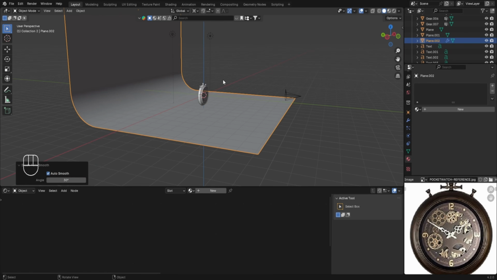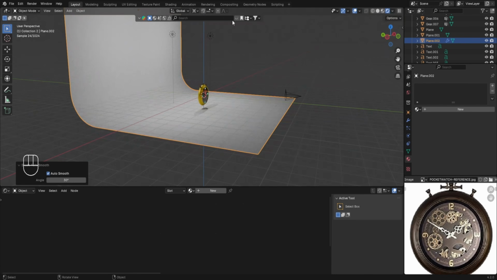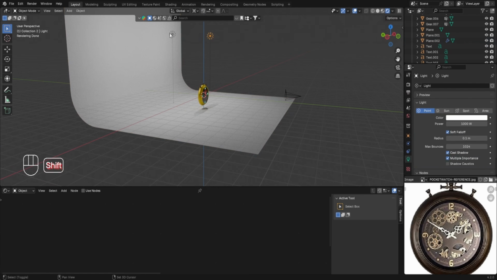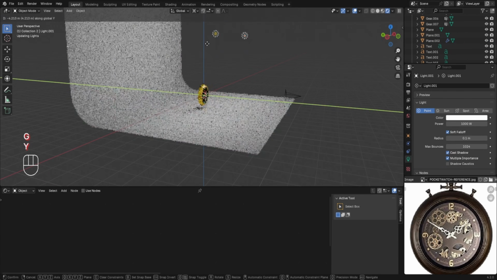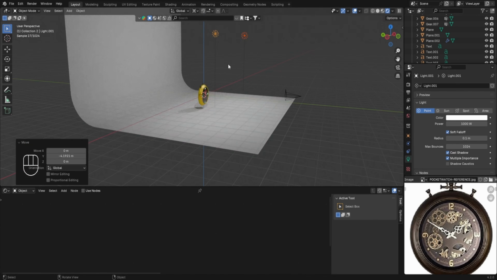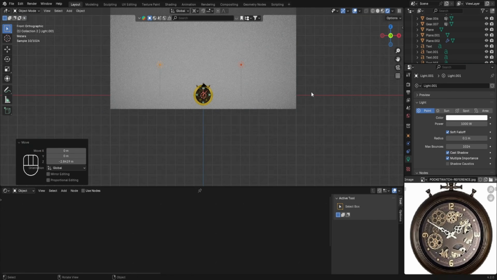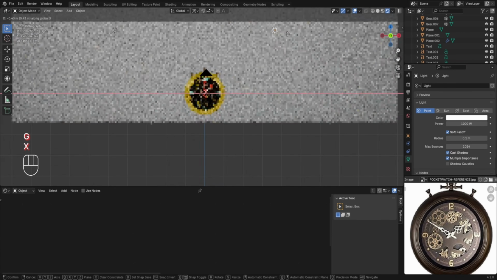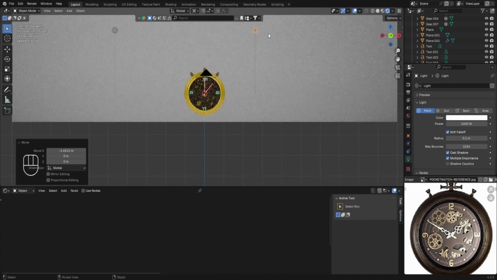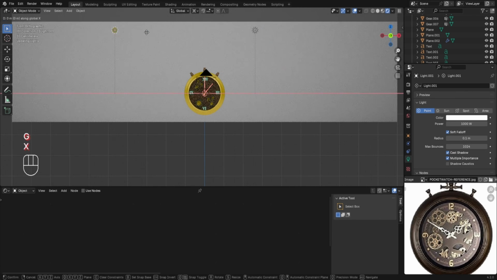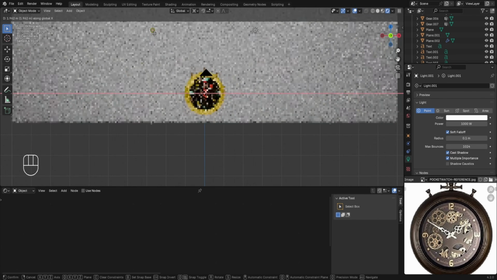Now let's also work on adjusting the lighting in our scene. So for this, we'll switch to the rendered view, then I'll select both of these lights by holding the shift button, and we'll move them forward in the y-axis. So let's place them over here. To view everything properly, let's go to the front view by pressing 1 on the numpad, and we'll move these lights down in the z-axis. Also, to bring them closer, I'll first select this light and move it in the x-axis and place it over here. Similarly, I'll select this light. Let's also move it closer to the pocket watch and left click to finalize the position.